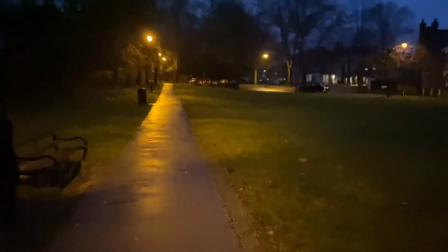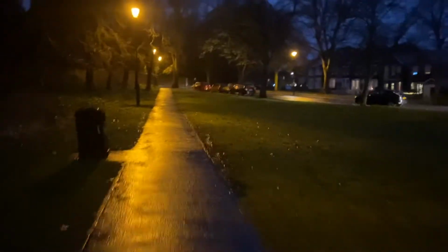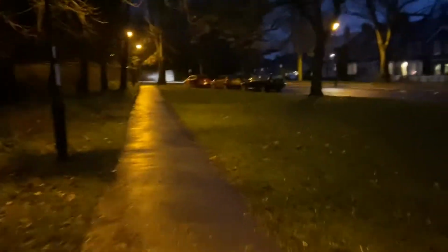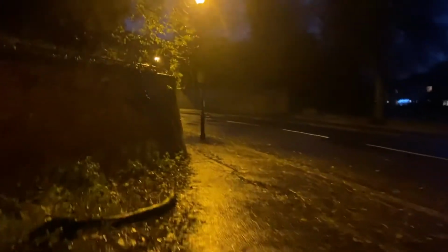pretty pleasant. In fact, I saw one magazine article that was featuring the so-called villages of London. May even have been the Time Out publisher or the London Evening Standard, in which they discussed a number of the famous London villages, including Dulwich, Hampstead, Chelsea, etc. And I was quite surprised to see Enfield Town in there, and they actually rated it as the most perfect London village. I mean, it's certainly a long way north of the city centre, so it doesn't exactly qualify as London, but it's certainly pretty pleasant if you can afford to live here.